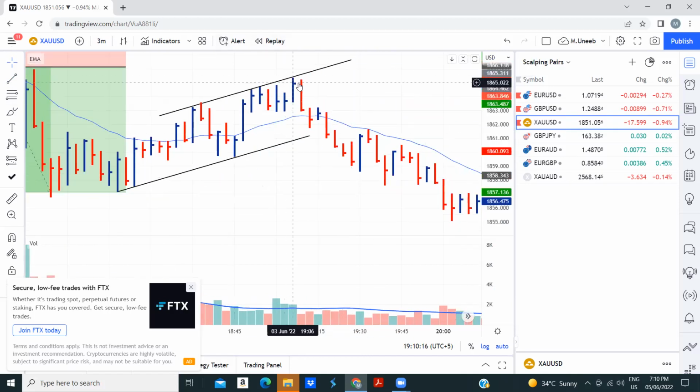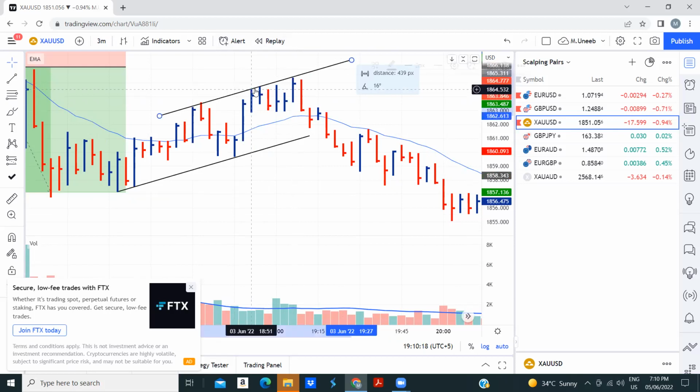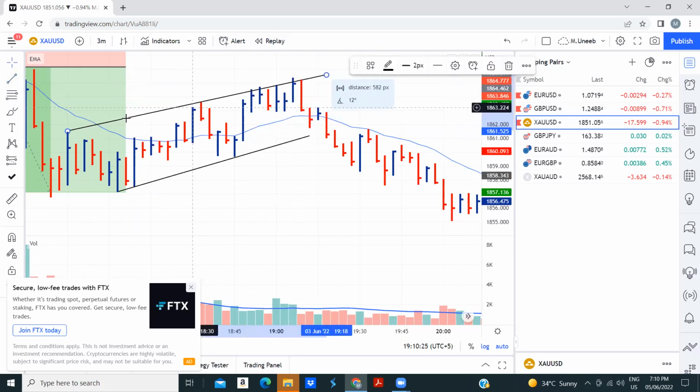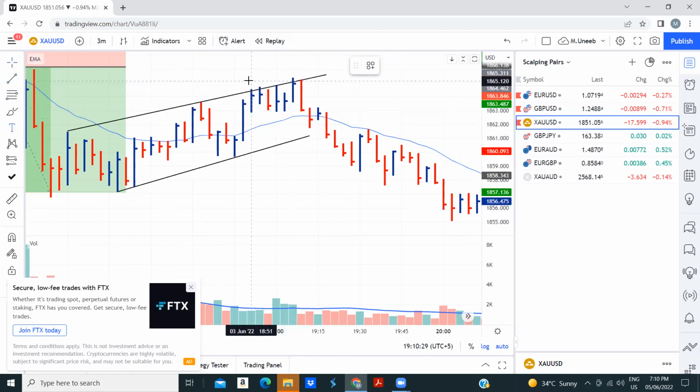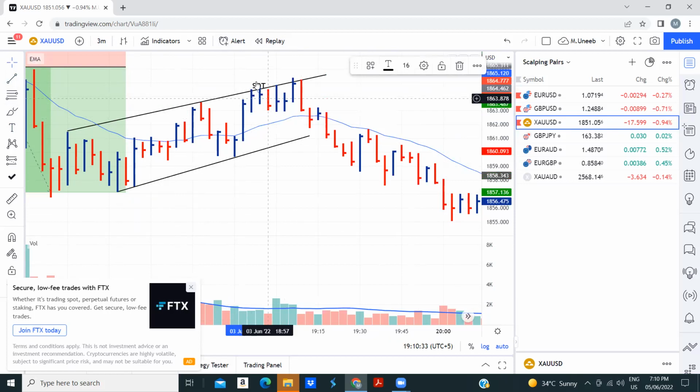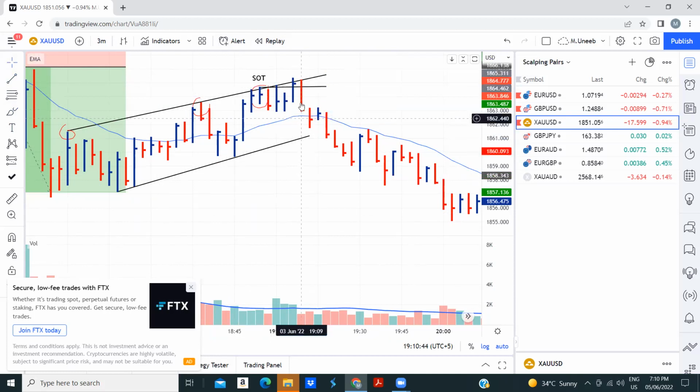Okay, all right. And if we just touch this point again, right? This is one touch, second touch, third. This is SOT. Am I right? Yep. Shortening of thrust. So shortening of the thrust, always remember, should have three touches. One touch, second touch, third touch. And now on the third touch, we can draw the support line, resistance line, and we can take our trades. Any problem?